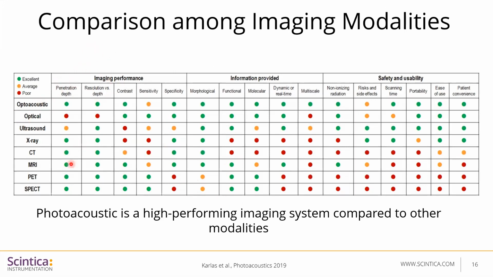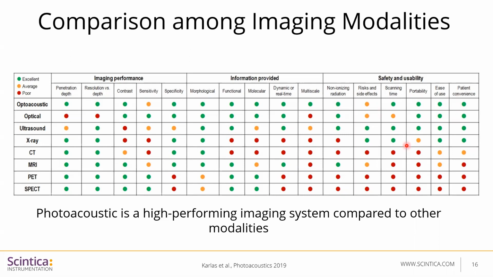As you can see in this figure, optoacoustic has a lot of excellent performance in different sections. It has excellent depth penetration, excellent contrast, better specificity. It also gives information at morphological, functional, and molecular level. It uses non-ionizing radiation and is associated with low risk and side effects. The scanning time is significantly low and it is easy to use.